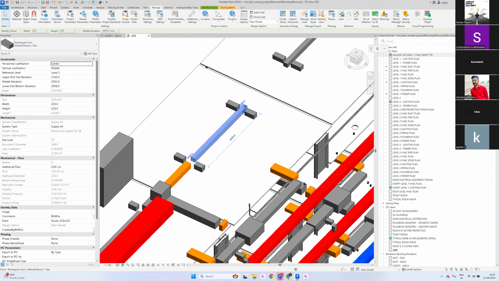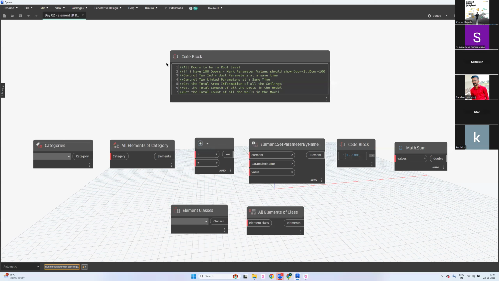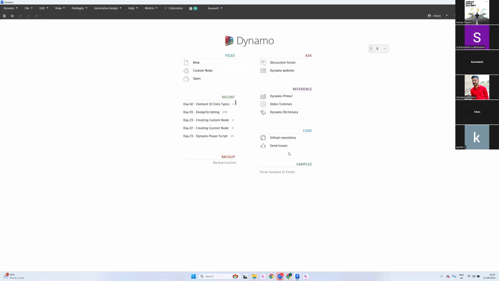Just click on new file. If you want to open a new file, or else if you want to open an existing one. This introduction, I'll explain later in the 4th day session. Don't worry. How to open Dynamo and the entire Dynamo interface, each and every single option, I'm going to present on Tuesday. Clear?